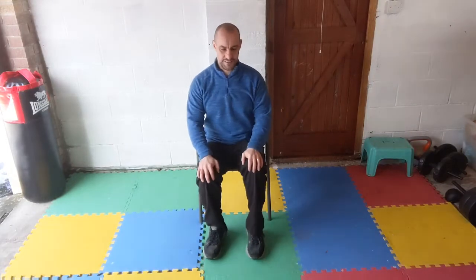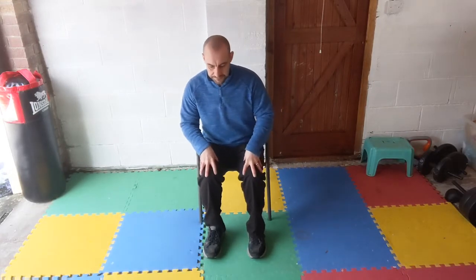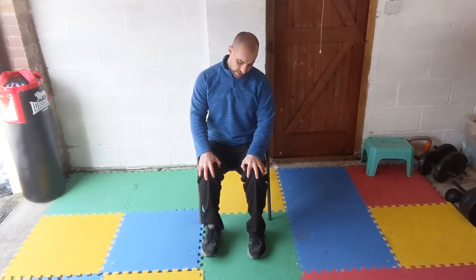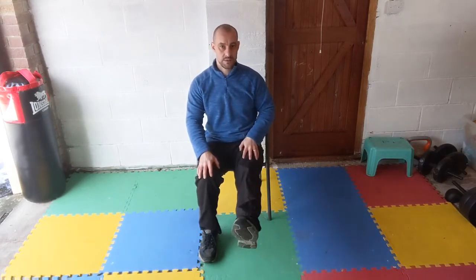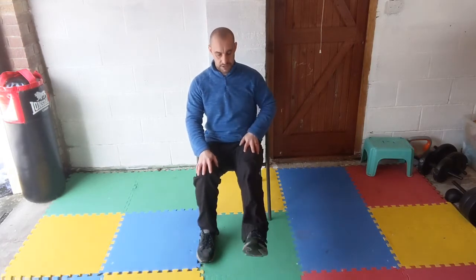And rest — feet back on the floor. Like I said, we are working mostly our leg muscles today. We're going to shuffle forwards in the seat and all we're going to do is just lift your foot a few inches off the floor, stretching the leg out, pause, bring it back in and down — lifting the knee up, stretch the leg out, pause, in and down. Carry on in your own time, just nice and slow as you stretch the leg out, feel the tension on the front of the thigh — we're working the front of the legs.